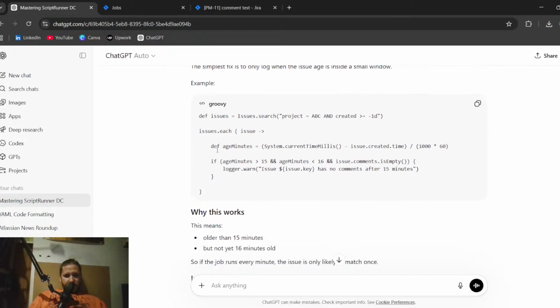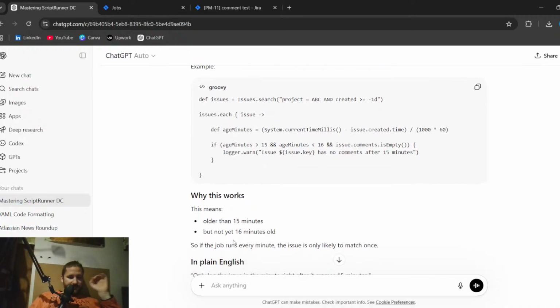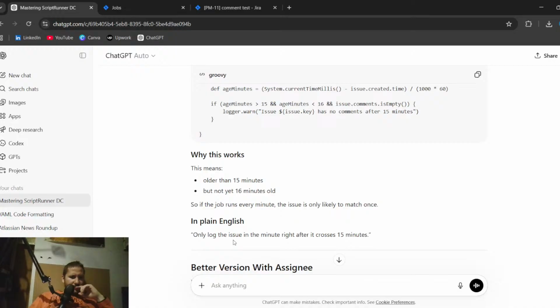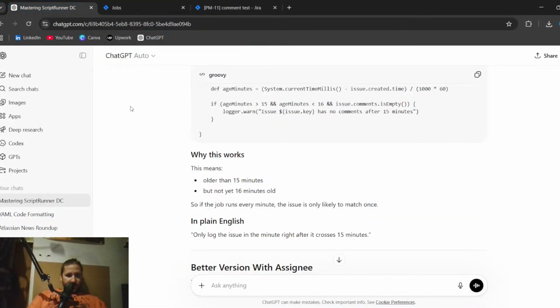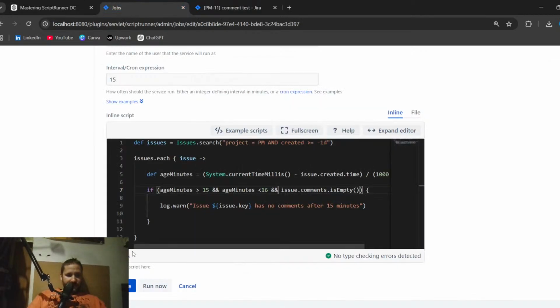All right, so let's go back here. This is saying older than 15 minutes, but not yet 60 minutes old. Only log the issue in the minute right after it crosses 15 minutes. So what it's saying here is age minutes is less than 16, and here you also have the and here, right?